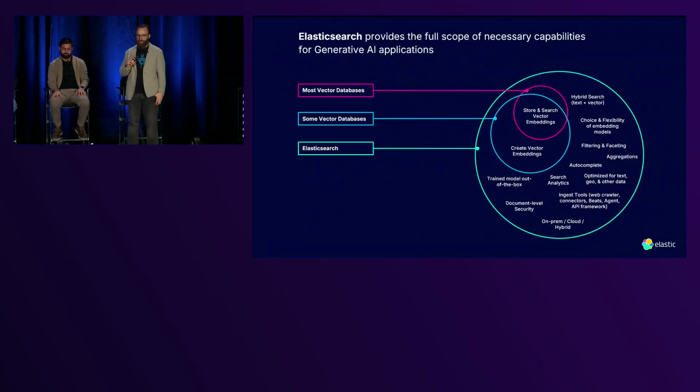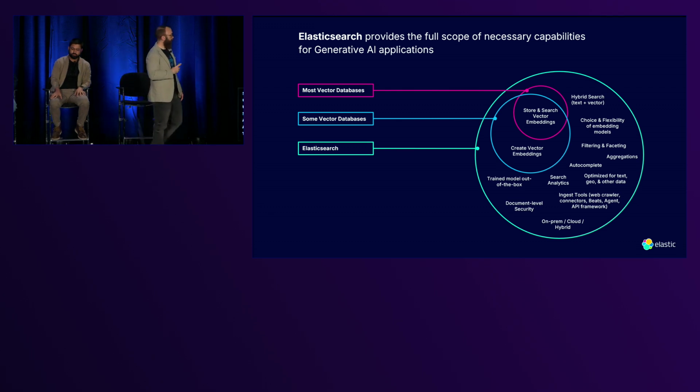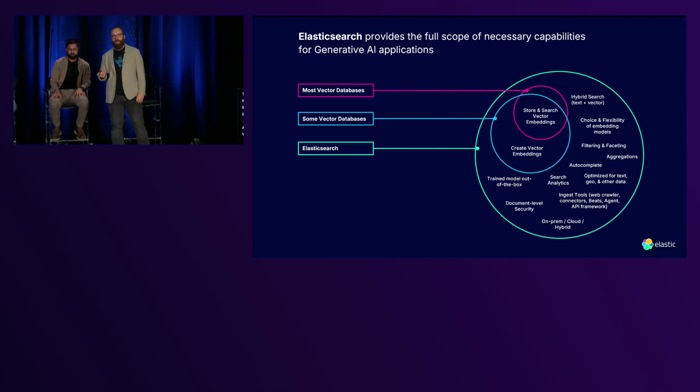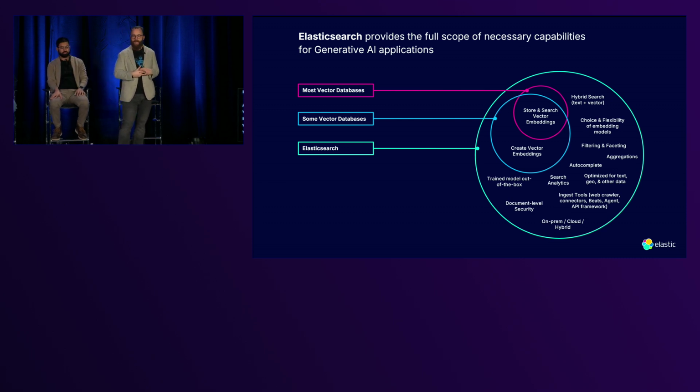Two more things, and then I'm going to hand it over. Elasticsearch is a search engine that's been around for a long time, and vector databases, all of them can store and search vectors. I hope that's kind of the point. Some of them also generate vector embeddings, but rarely are you only using a vector database in isolation. Especially if you're talking to us, you're probably building a search application, and you want to be able to bring in all the other features that an enterprise-level search application can bring.